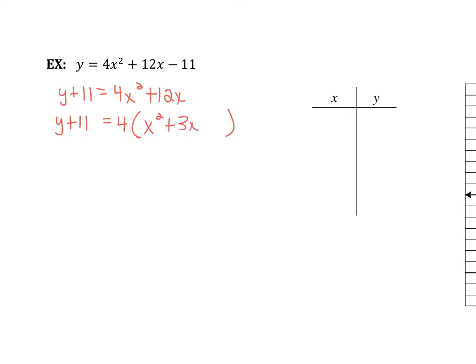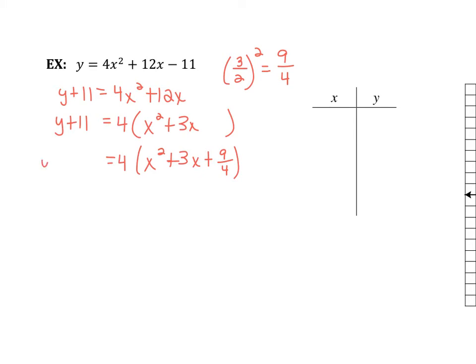All right, the next step is I'm going to take that linear coefficient, the value of 3, divide it by 2, and square it. Whatever value I get, I am going to be adding to, in this case, the right-hand side of the equation. When I square that, I get 9/4. So I'm going to be adding 9/4 to the right-hand side of the equation.